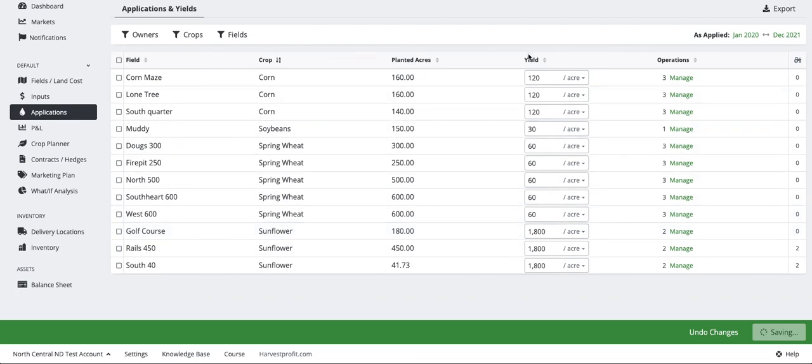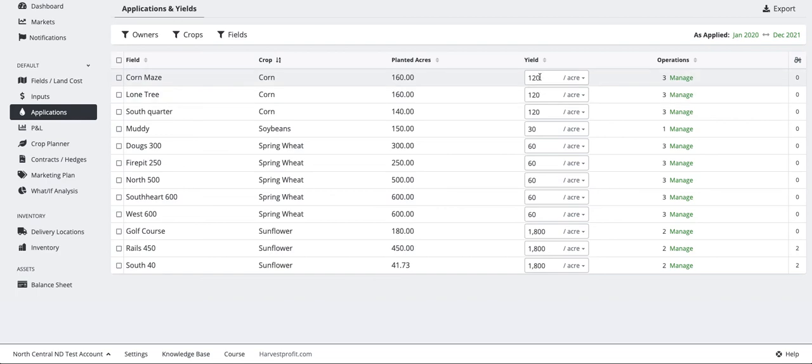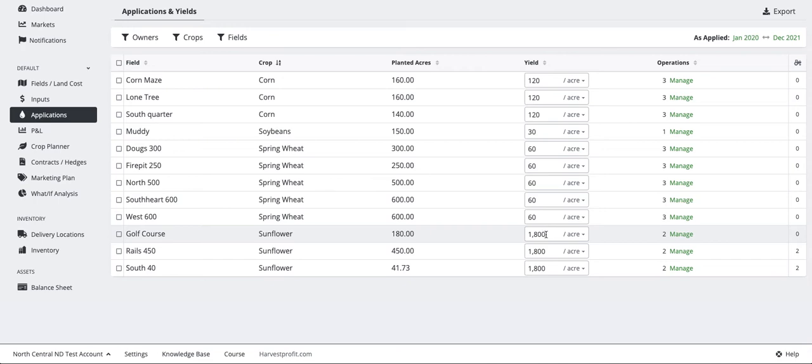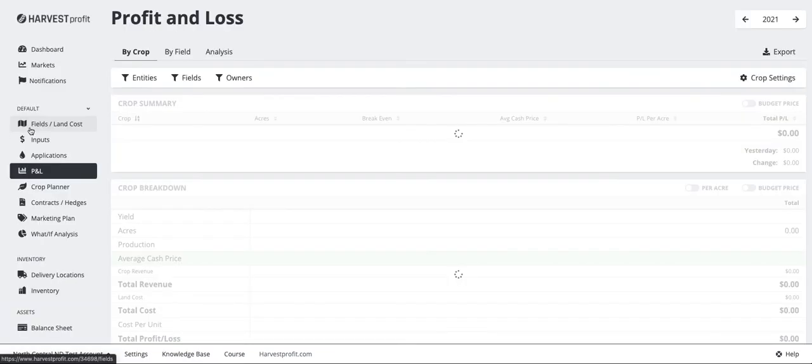One thing to mention, yield, there's no label here, so you can see I entered these in as 120 being obviously 120 bushels per acre, but as soon as I got down here, I started entering them in as pounds per acre. We don't carry yield units, which means whatever I enter in here, as long as I follow those units anywhere where there's a unit cost in the software, you can enter it in however units you like. So I'm doing it in pounds. You can do it in hundredweight, however it works for you. We have guys that use metric tons, and you can make it work however.